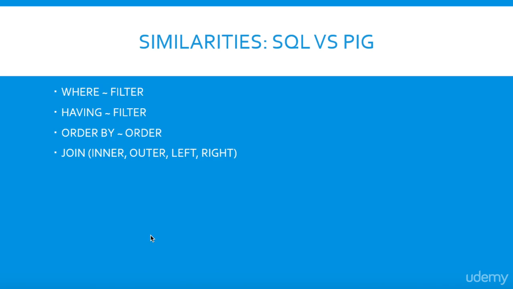Order keyword behaves pretty much the same in Pig as in SQL. In Pig, joins can have their execution specified and they look a little different. But in essence, these are the same joins you know from SQL. And you can think about them in the same way. All joins are supported by Pig.